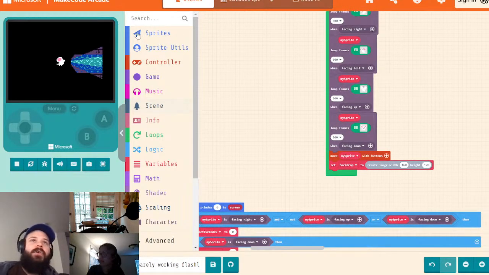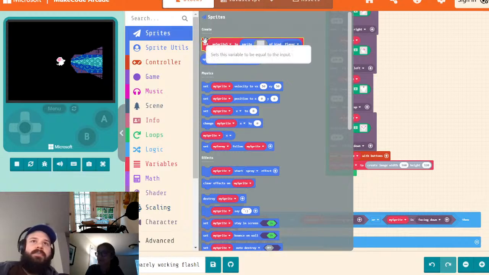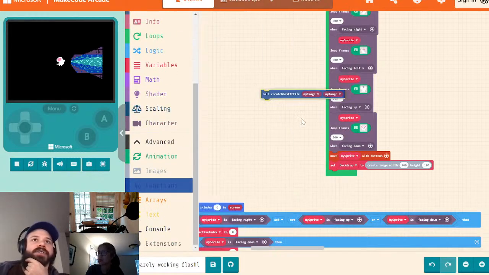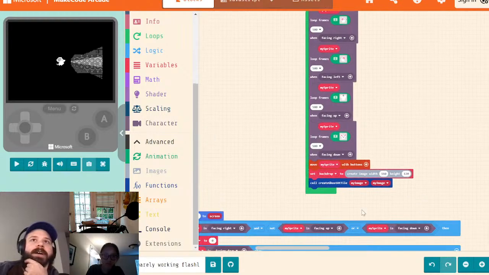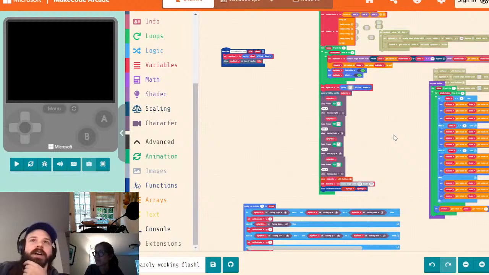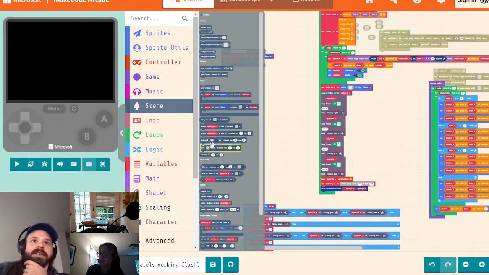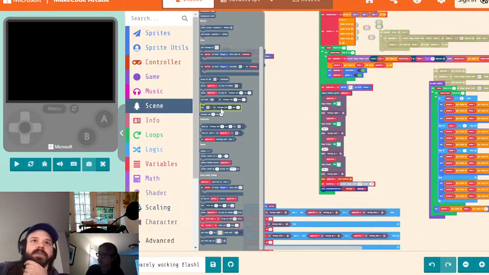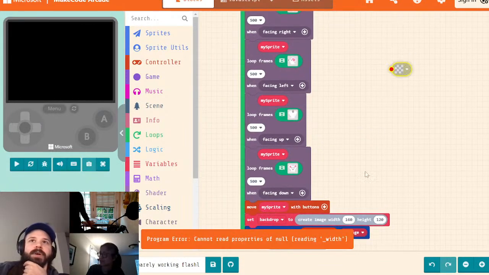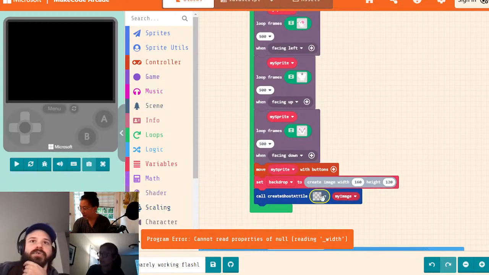So let's head over here. We're going to go into sprites, and I think we want to go into functions and call our function. So let's do that right here. We're going to pass in two things. I'm going to start with the computer. So we need a tile block to start off with. Easiest way to get one of those is just to go into the scene category, drag out one of these blocks, grab a tile, and then throw it away. Okay, so for the tile, I'm going to choose the computer.